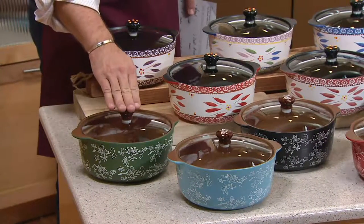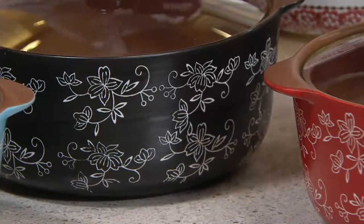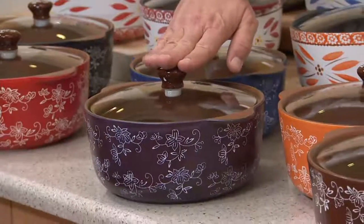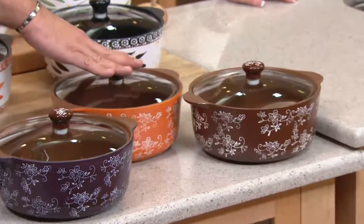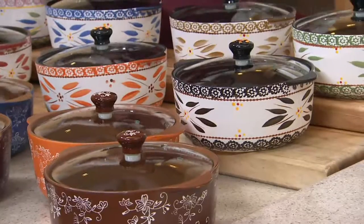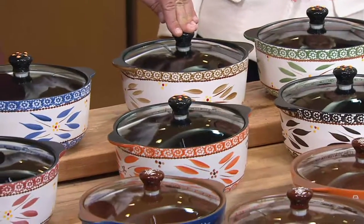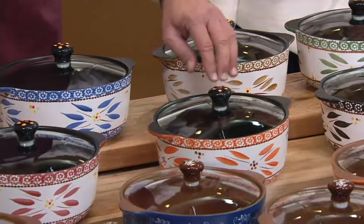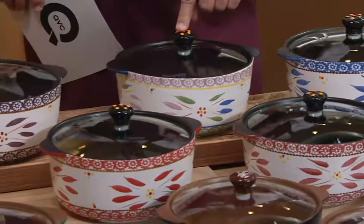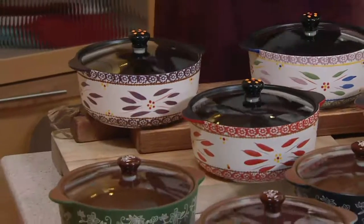We've got it in floral lace green, floral lace light blue, black, red, blue, eggplant, spice — last call on spice — and chocolate — fewer than 100 in chocolate and fewer than 100 in spice. Here is old world black, old world green, old world brown — last call on old world brown. This is going quickly. We have it in spice, blue, cranberry, confetti — most popular in confetti, that's Tara's color — red, with only 100 left in red.